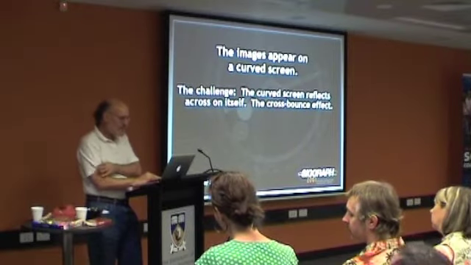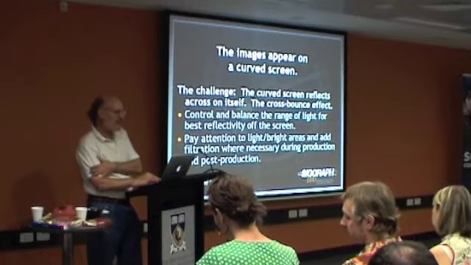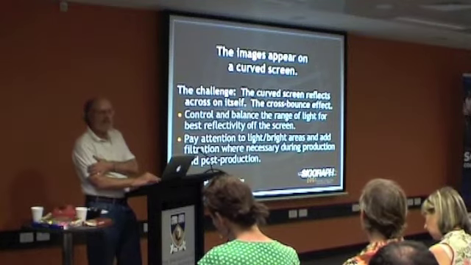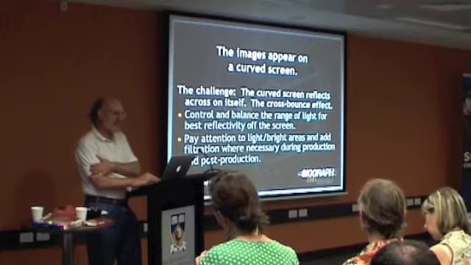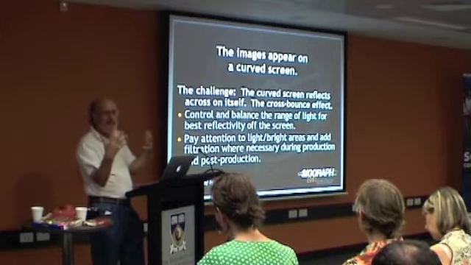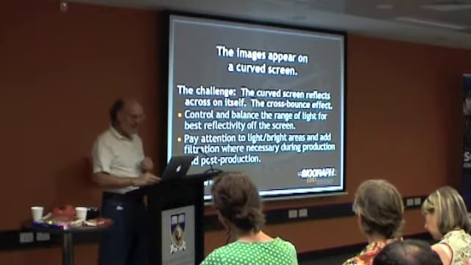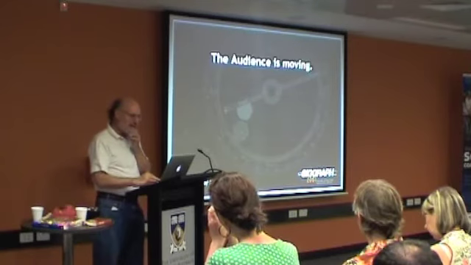So the curved screen reflects across itself, cross balance. It's an issue to understand that if there's a hot white area, particularly white cloud sky, up in the top half, it's just going to be bouncing white light across the screen, and it washes the whole screen out, which affects the aesthetics and the control you want to have. We have a sample upstairs we'll look at that Paul found yesterday.